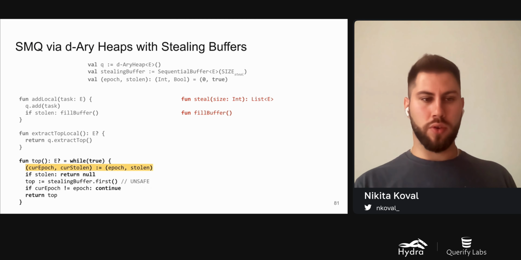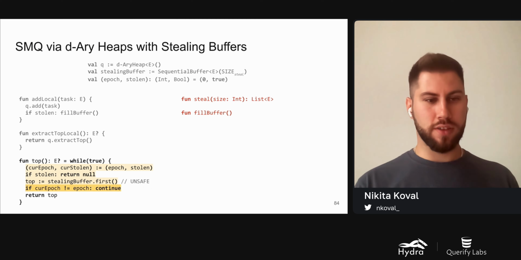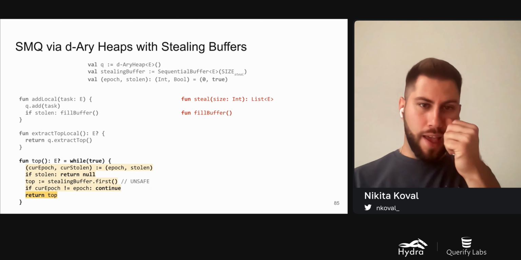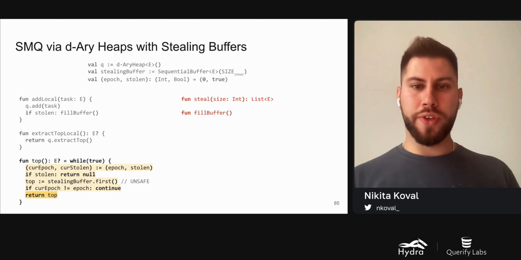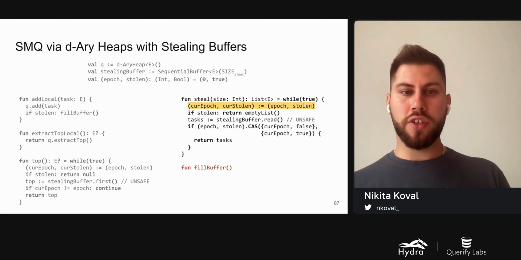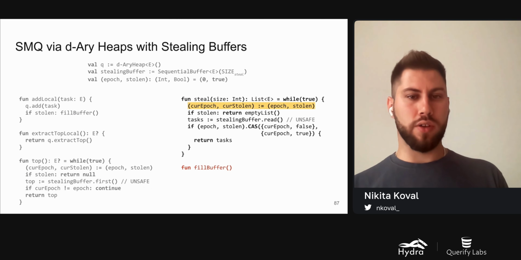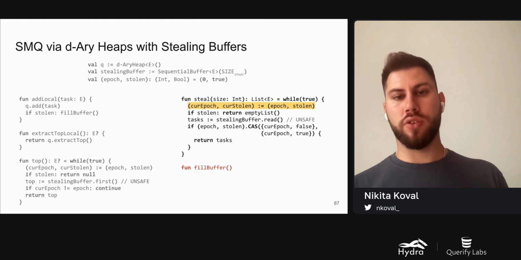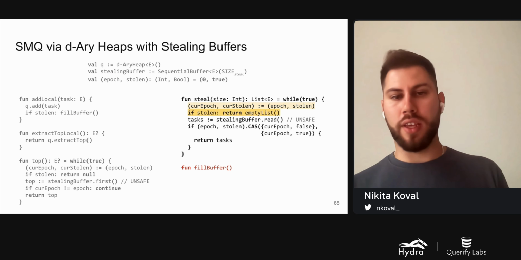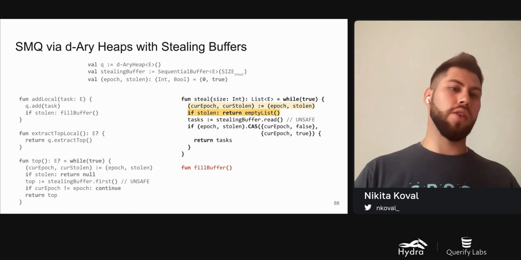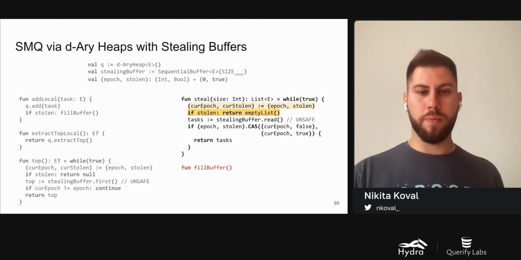And when we steal, we do a similar thing. We first read the current epoch and the current status of the stolen flag, and if we see that everything is already stolen, then we say, oh, there is no element to steal, like on an empty list.